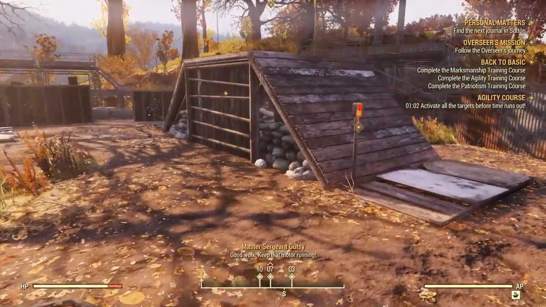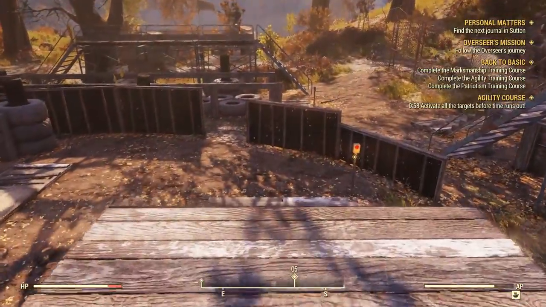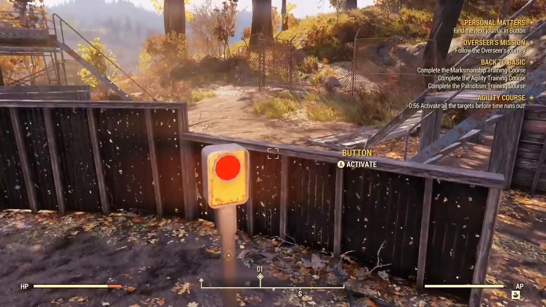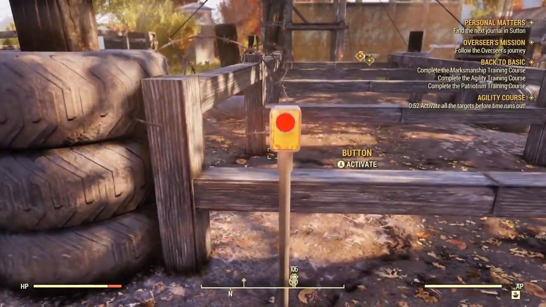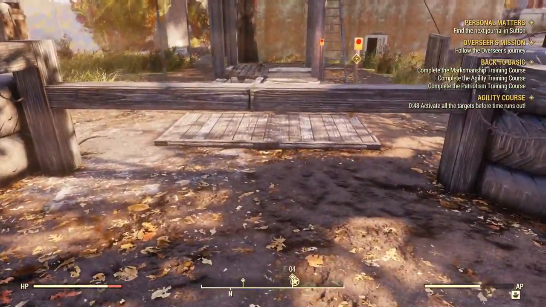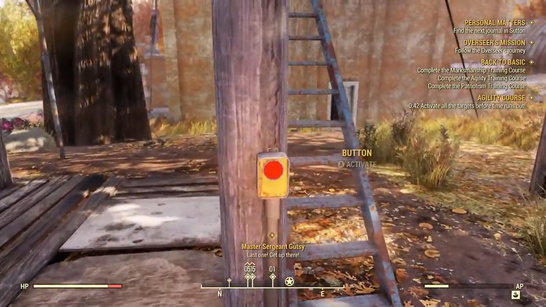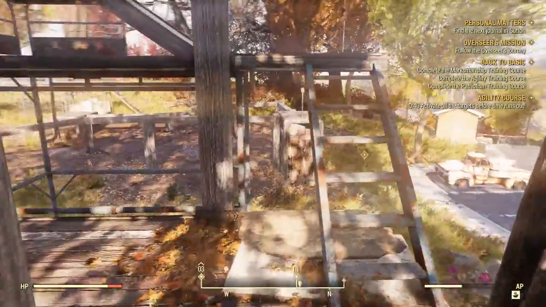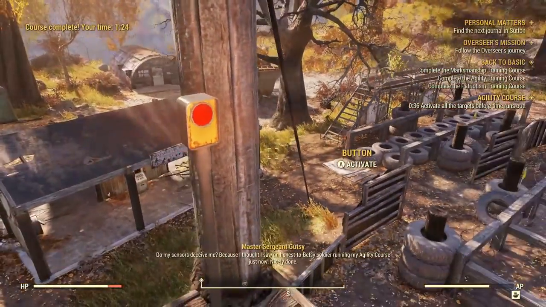Button, keep motor running. Here we go. So, button, go up to the top, straight back down again. 57 seconds remaining. Over to here. Button, button, button. Come on. Come on. I'm stuck on a bit of wood. That was not my fault. That was Bethesda physics. Right, go. And up. And up. And.